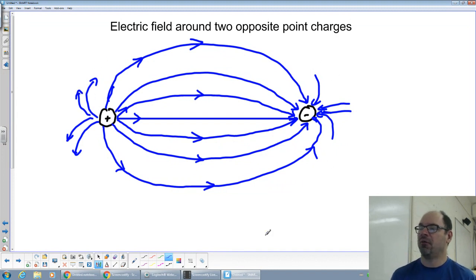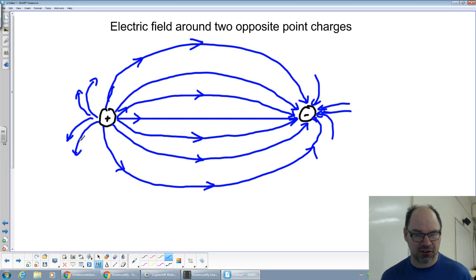So that's what an electric field looks like when we have two opposite charges, going from the positive, pointing in towards the negative for the force out of this one. Of course, if this one was putting a force on that one, it would be pulling itself towards it as well. This one is also pulling towards it as well. But that's generally how we draw that.